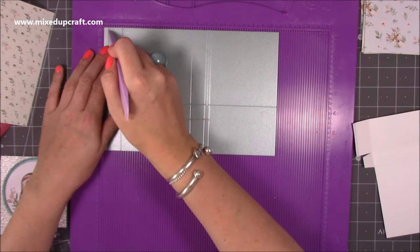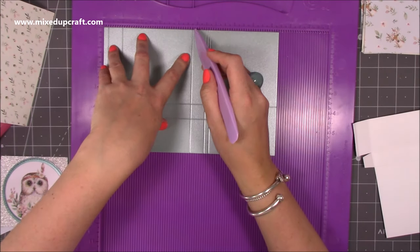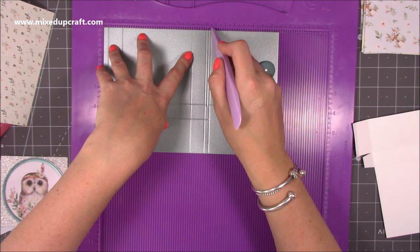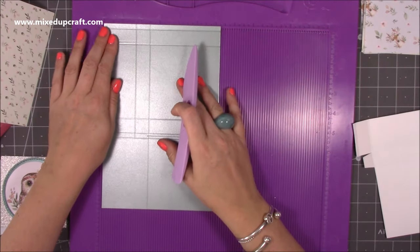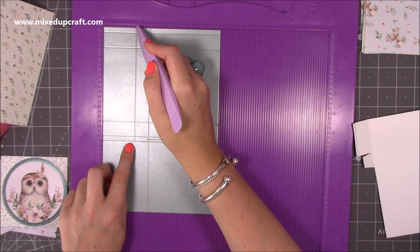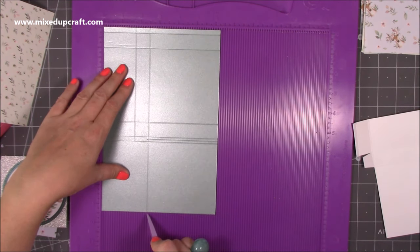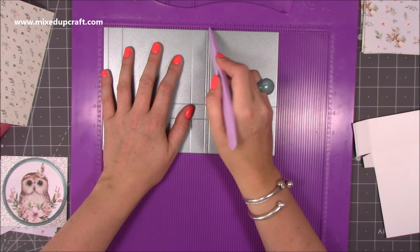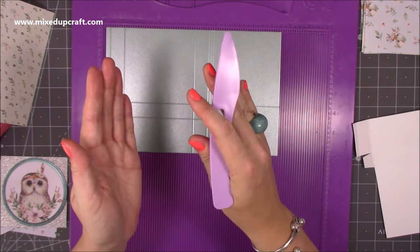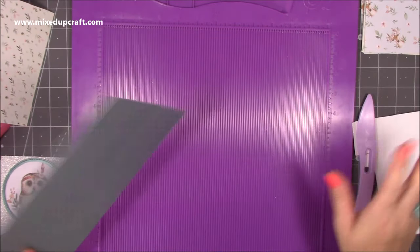Let me go through it one more time. Along the long side: one quarter of an inch, one inch, four and three quarters, five and a half, miss one, then five and three quarters. Then onto the short side: one and three quarters down to the last score line, which should be the fifth score line. Then at two and a half all the way down. Then rotate back again and score at five and five eighths of an inch down to that first score line. The reason I've got those three together is that's going to be where the lid closes around, and it gives you a bit more of a nicer finish. So that's all of the scoring done.